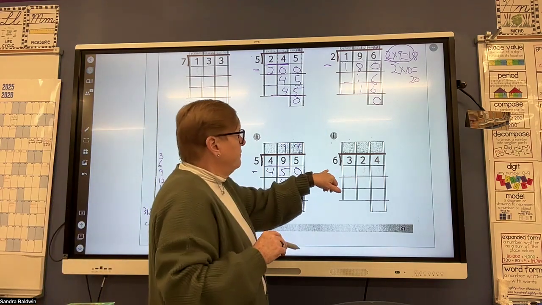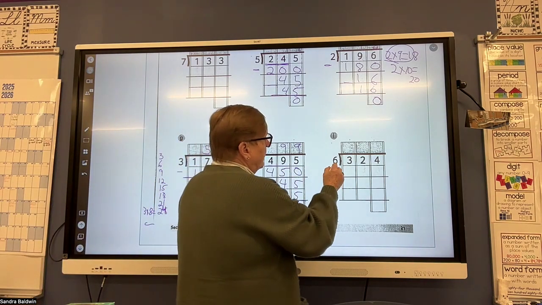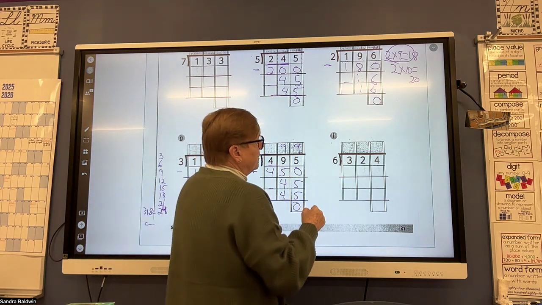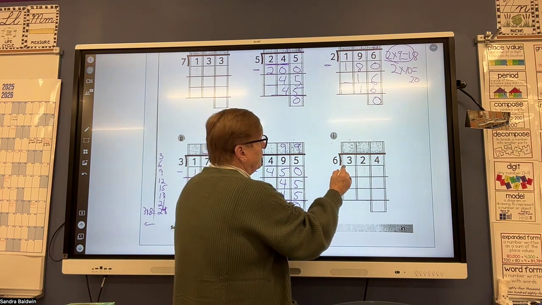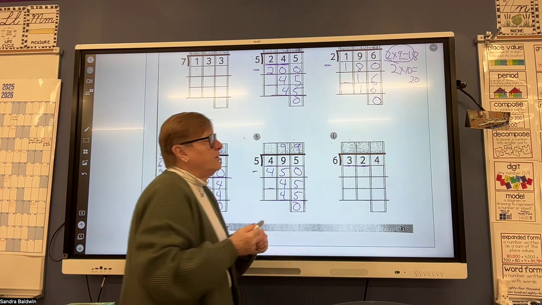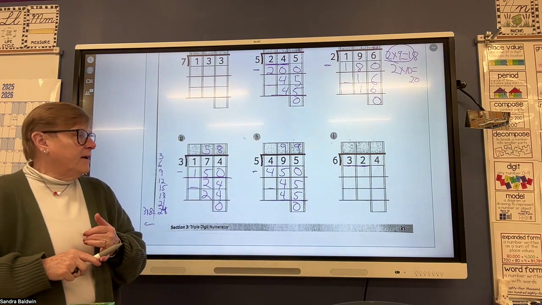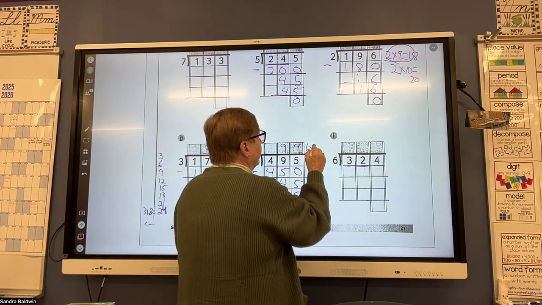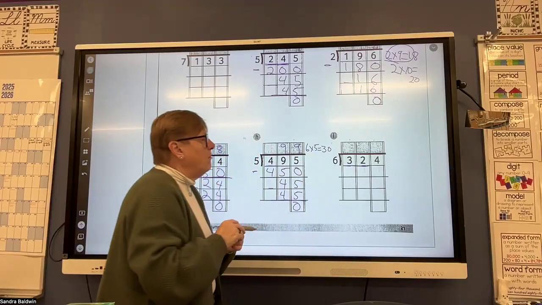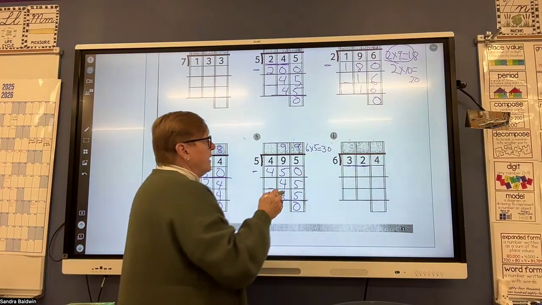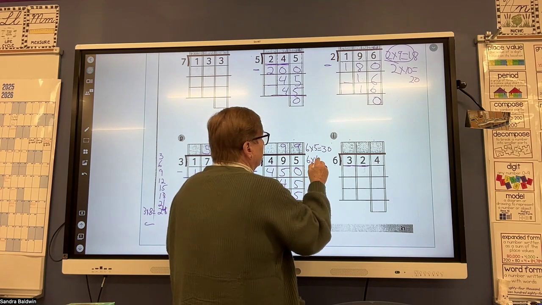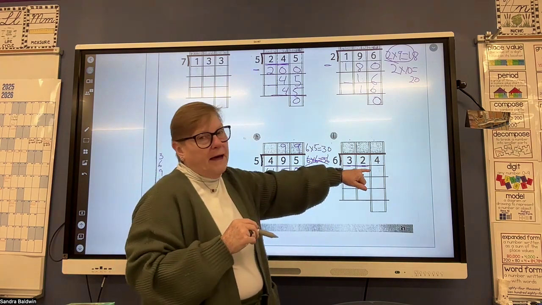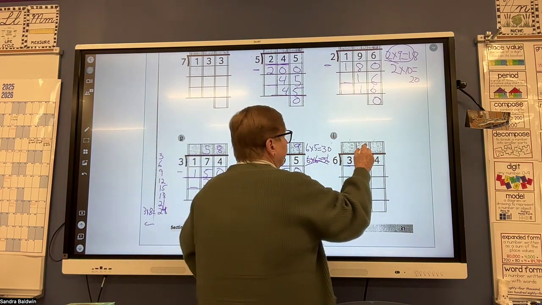For I, my divisor is 6. I'll be skip counting by 6. I cannot say 3 divided by 6, so I'm going to look at 32. If I know my number facts, I know that 6 times 5 is 30. I'll put it right here. 6 times 5 is 30. That's something I know. I'll start with what I know. And then I'll go up 1. 6 times 6 is 36. I can't use that because I can't go past 32. So I'll be using 5.